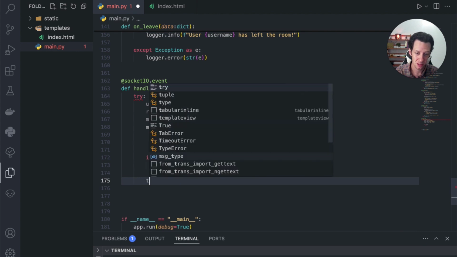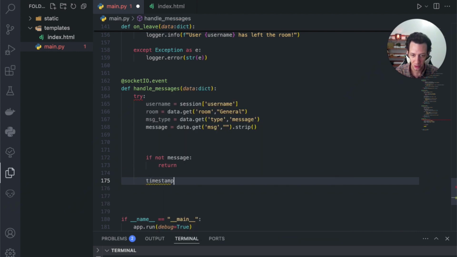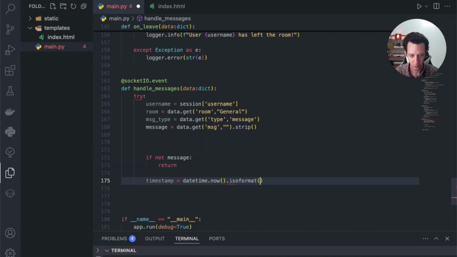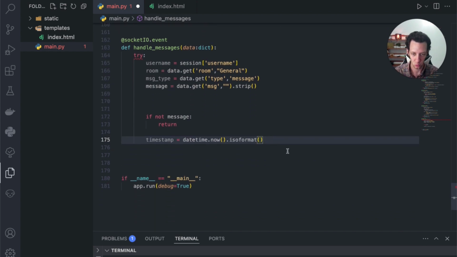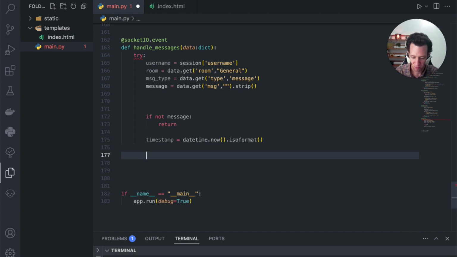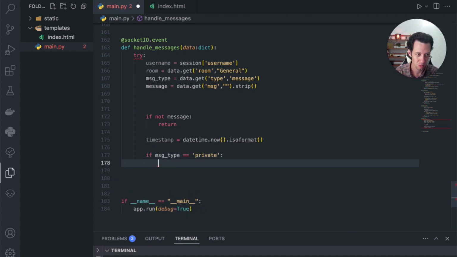If there is a message, before we do anything, let's create a timestamp the message was sent. So datetime now. Let's make sure it's formatted right, because when I send a message, I want to be able to see when that message was sent. And I guess we could do private messages. Let's say if the message type, I could establish just a value called private.